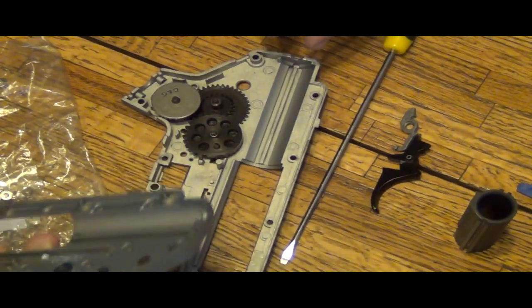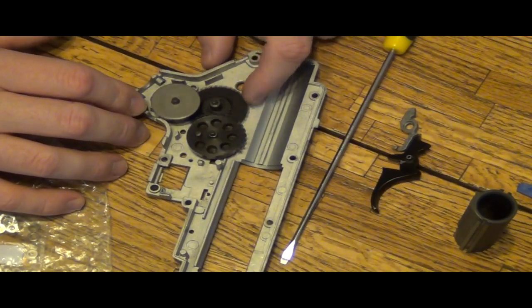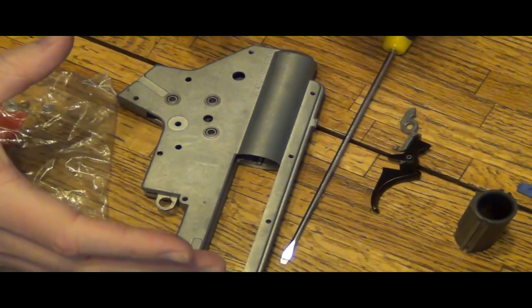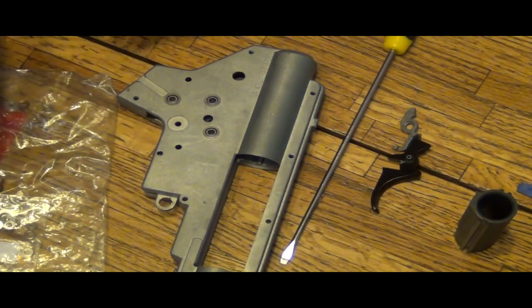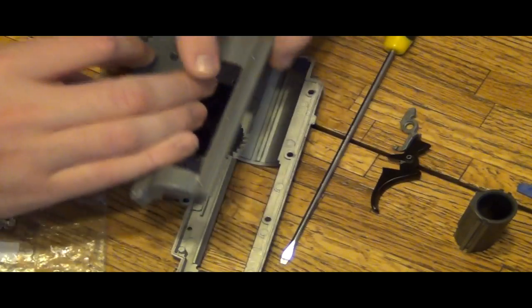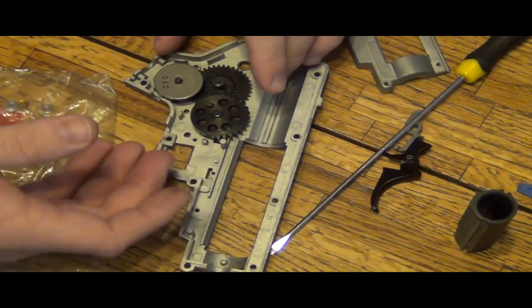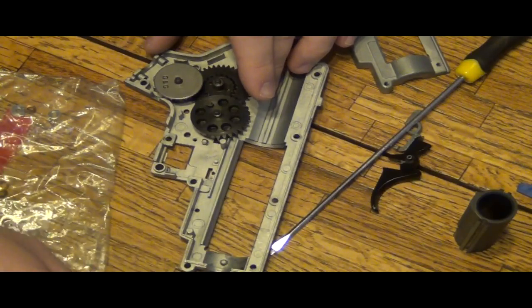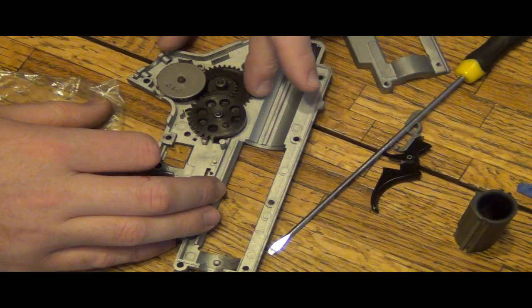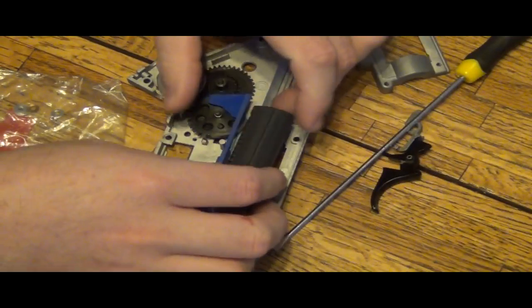That is just extremely close. You're checking your anti-reversal latch hole right here with your spur gear. That's extremely close. But you just want to make sure that the art of shimming is that with all the components together, it goes just perfectly, spinning parallel and as fast as it can without any resistance. So that's going to be your art of shimming. There's not going to be bumping into anything. You'll have the perfect spot with your bevel and your pinion, and everything else here is going to be perfect and go very fast, make very low noise because it just can't rattle, and everything will fit very nicely.